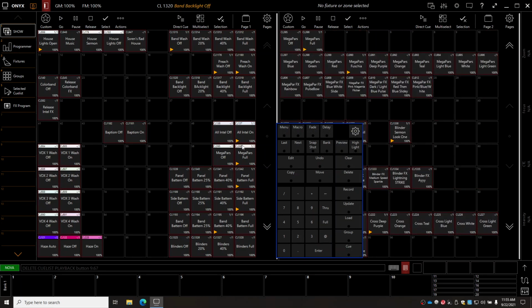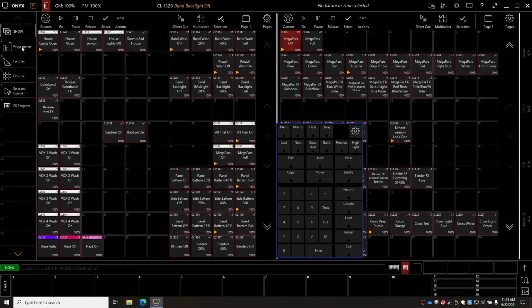This is how we have a mega power control here and here. What I did is I created these mega power controls here, then I copied them to page 2. And then you'll notice they obviously work together in sync. So that's copy and move, pretty simple. Most everything else we don't use in our usage of Onyx. So copy, move, delete, clear, record are your friends.